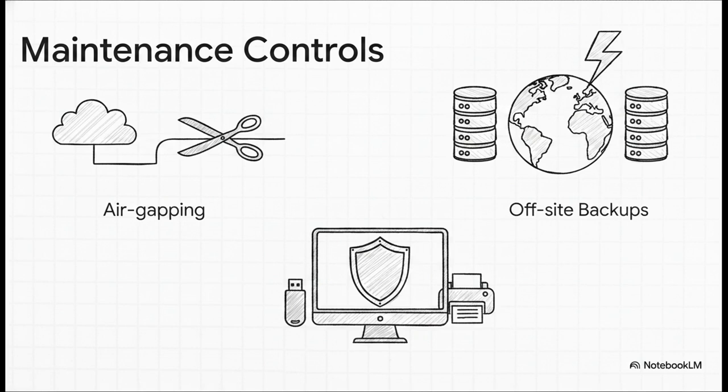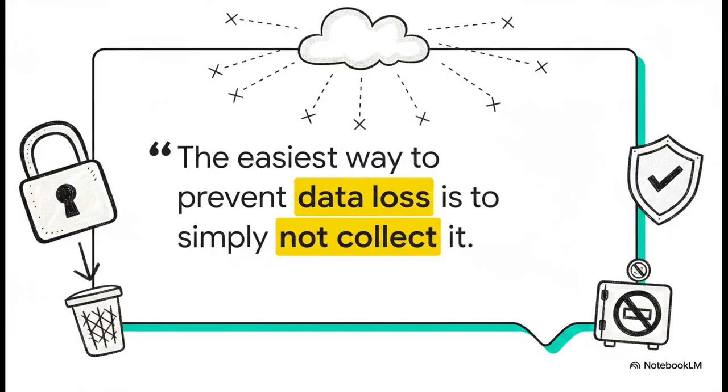Don't put your primary data center and your backup in the same city, where one hurricane could wipe out both. You also need data loss prevention, or DLP. Network DLP is like an automated guard at your perimeter, blocking sensitive outgoing emails, while endpoint DLP lives right on a user's laptop to stop an insider threat from just plugging in a USB drive and walking out with proprietary schematics. And that brings us to a massive CISSP exam mindset note.